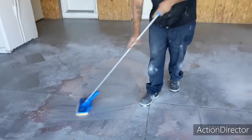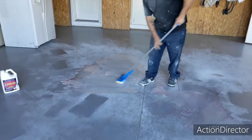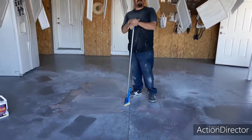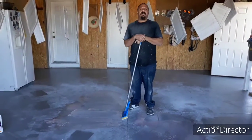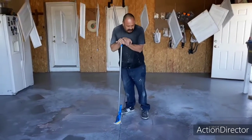So yeah, you want to end up covering your floor with that stuff, and well, it just added something else to do to the list. Upside to it, I'm going to have a very clean garage floor.